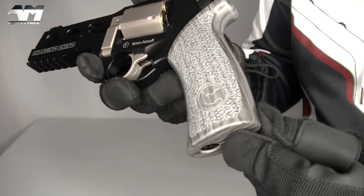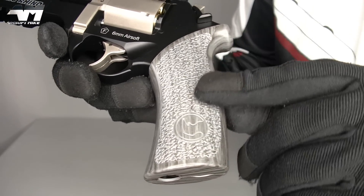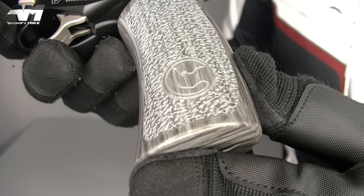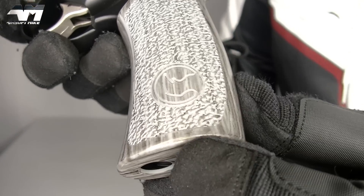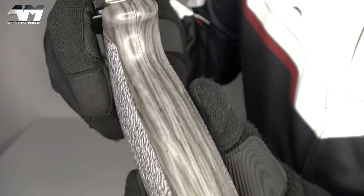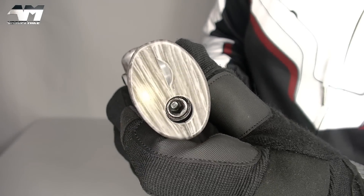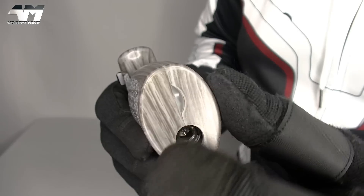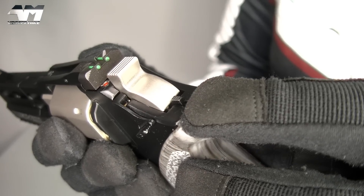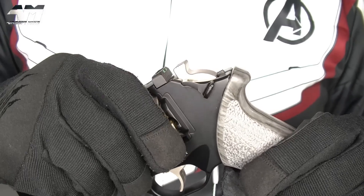On this limited edition, you have this gorgeous grip. Very nice! It's got some nice texturing on the side, almost like a stippling effect. And right there, you have the logo — an outline of a Rhino. Look at the texture on the back strap. Absolutely stunning! And you can see on the base of the grip right there that it is a CO2 model. And right there is where you get your finger in to prise it open. Right there, you have your safety.